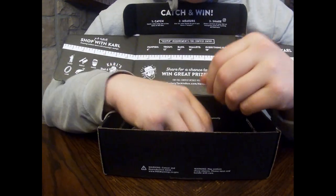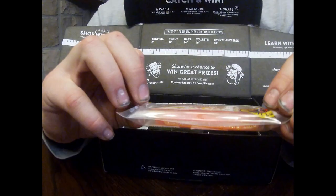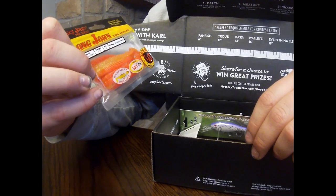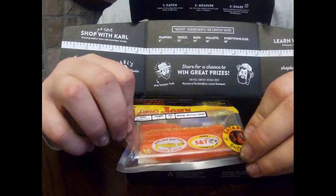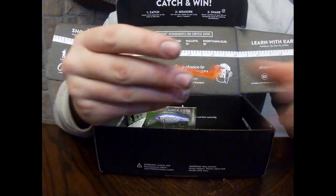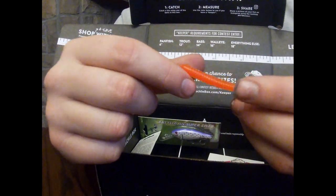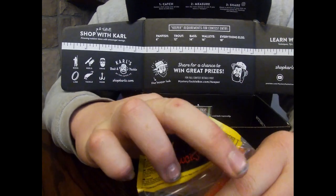Then I got Lucky John Long John. The length is 3.1 inches, I got eight of them. They have a strong mackerel scent and the color is orange chartreuse. They look a bit wiggly — this would go great with the Fireball jig. These would definitely catch a nice walleye. I will definitely use these down at Pleasant Hill. They have a very strong scent — as soon as I opened the package I could quite literally smell them.